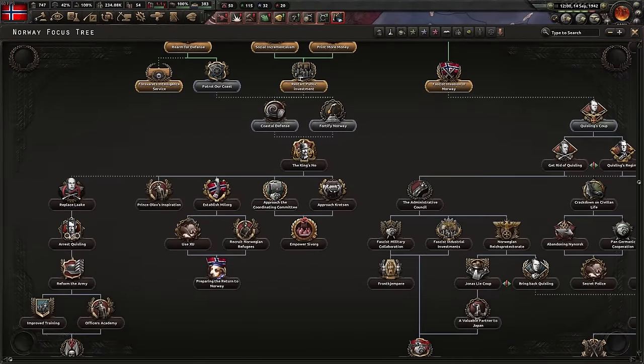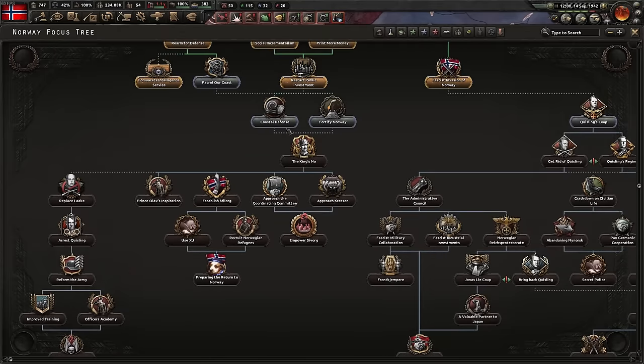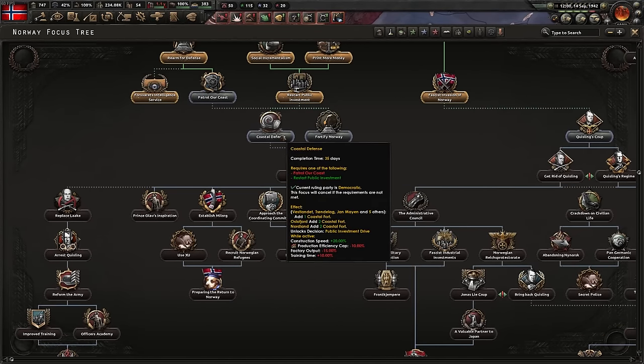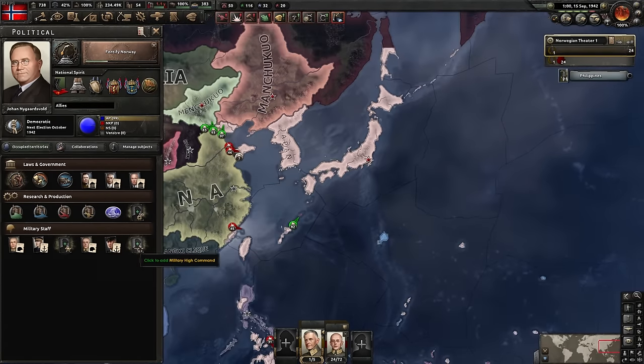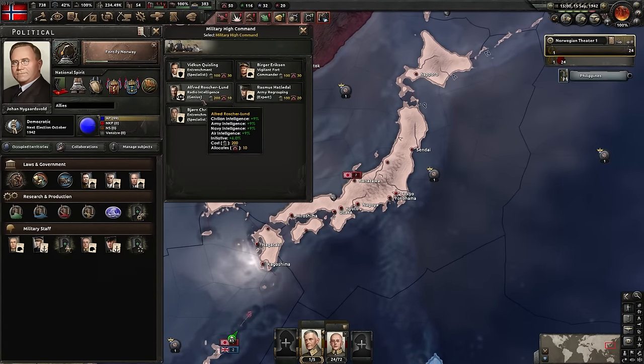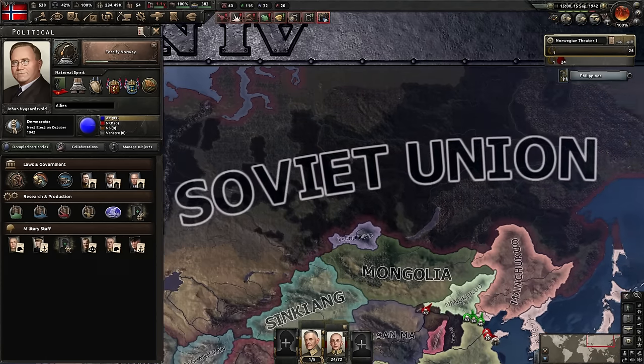Also, a focus I don't usually do is these ones down here. These are all government in exile ones, but these on the left give you big bonuses. So I'm going to do these ones. In the olden days, you couldn't go down this focus until you went into exile. So now I can do them and hopefully take advantage of some big bonuses. I've also forgotten about this as well. Radio intelligence plus 9% for all departments. This is unique for Norway.